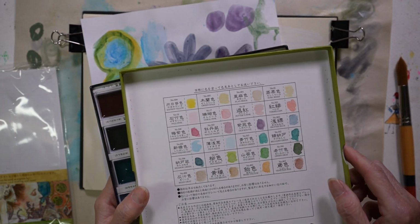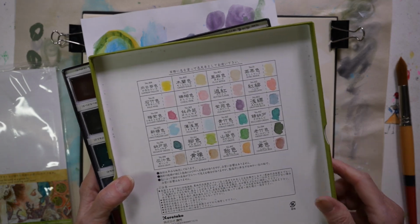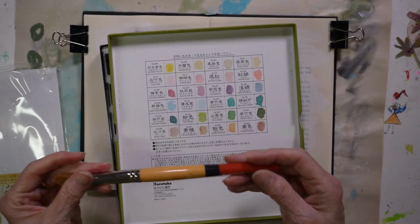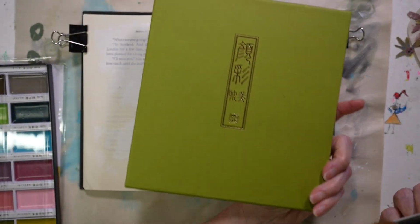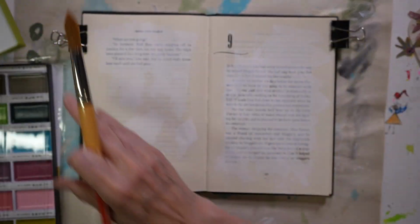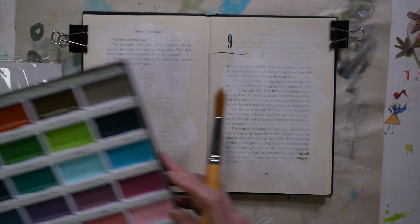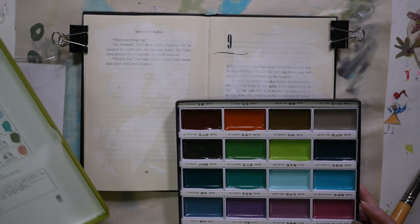I've barely used these. I think I color swatched, and I think I did a little page in a watercolor book. I've had them for a while though, so they need to be used. And I'm going to use this brush. It's a round, it's a 20. This is what the box looks like. I love the box. I'm going to get the brush really wet and just dip some water in my paint after I figure out which colors I want to use.